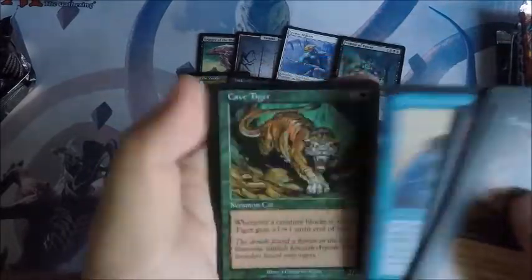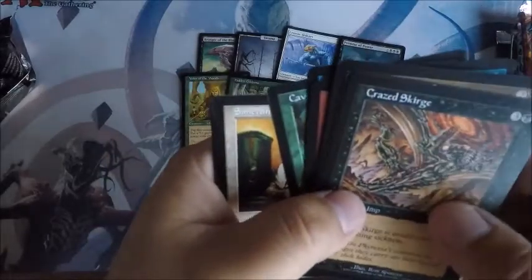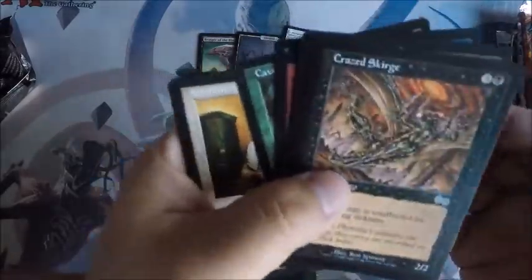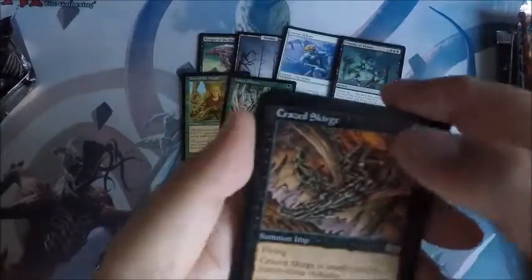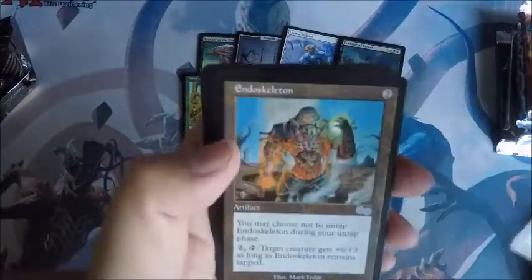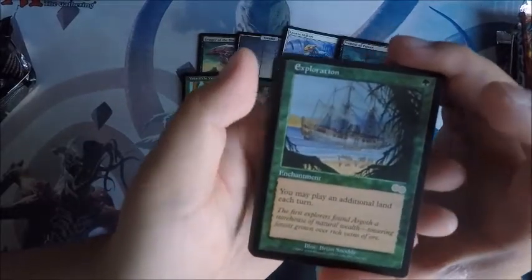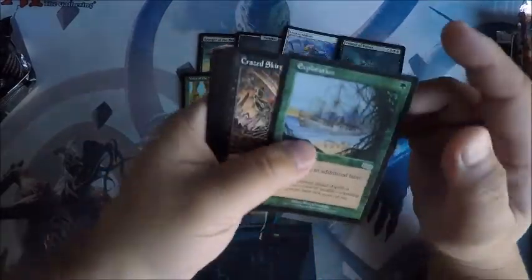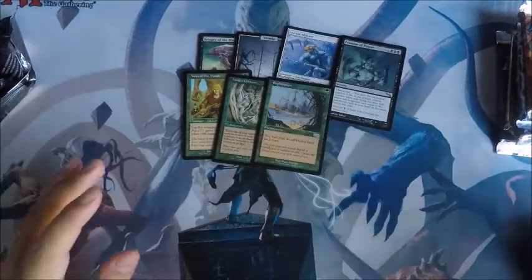Disruptive Student, Cave Tiger. Oh wait, the rares and the commons are in the front, I think. I went past. Freeze, Scourge, Monk. Exploration is the rare. I think that's a pretty decent pull. You may play an additional land each turn. I don't know how much this card is worth, but I know there's a pretty good card.